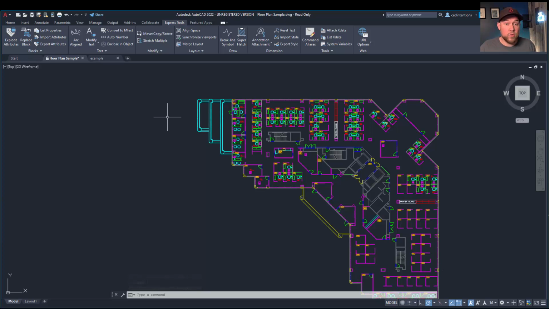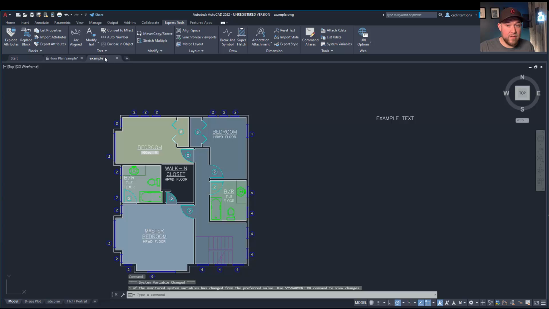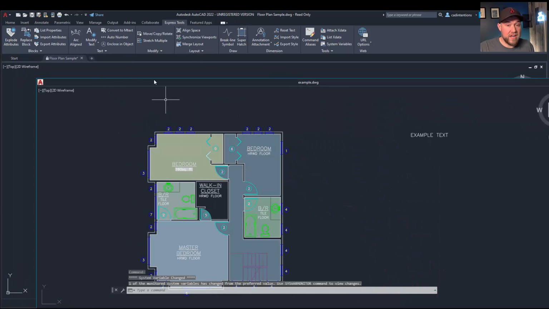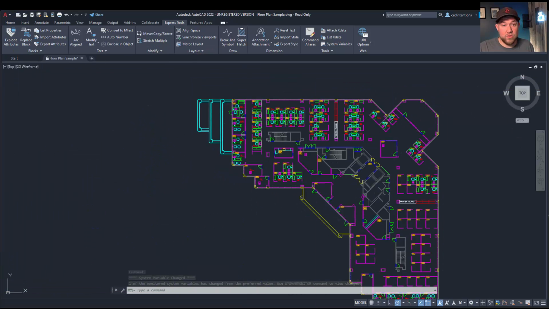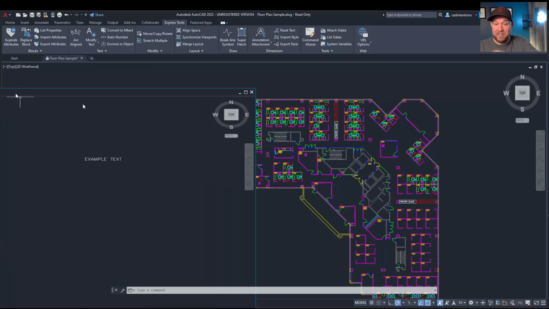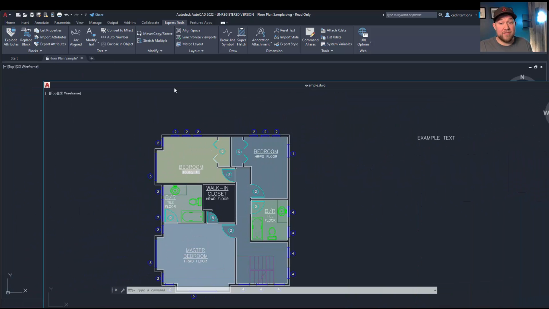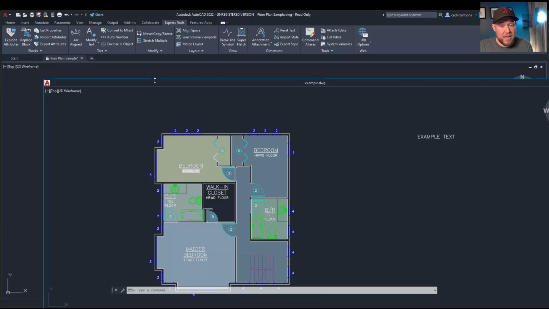So lastly here, I just want to show how the flyout windows or multiple windows work within the new version. You can simply select a tab and drag it to create a new window, and this can be moved to a second monitor, which you guys aren't able to see right now, but it's on my second monitor and full screen because I just double clicked it. So it's like I'm working within two drawings within one instance of AutoCAD, but I don't have to have a second instance of AutoCAD running. This could be a huge time saver.